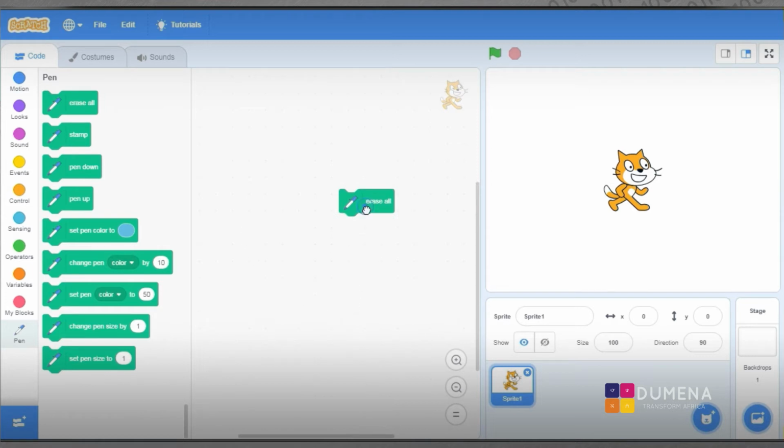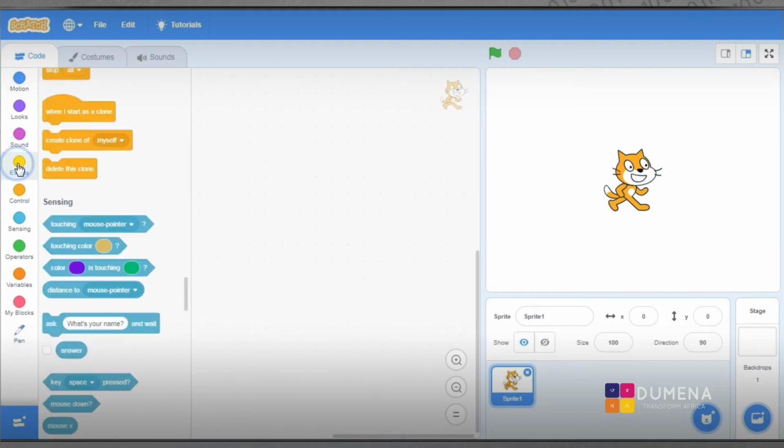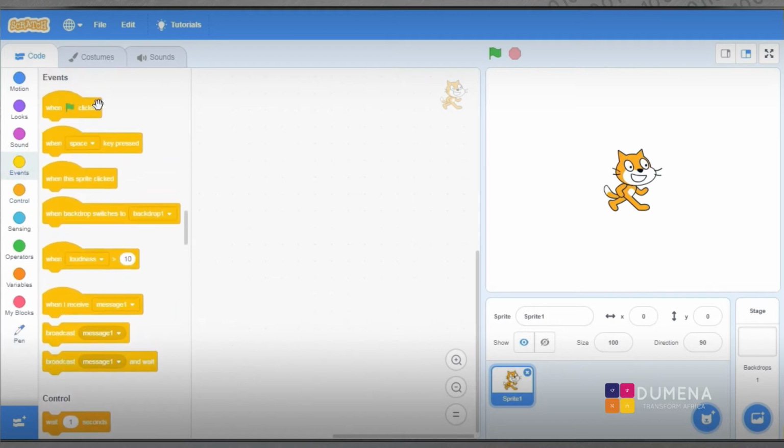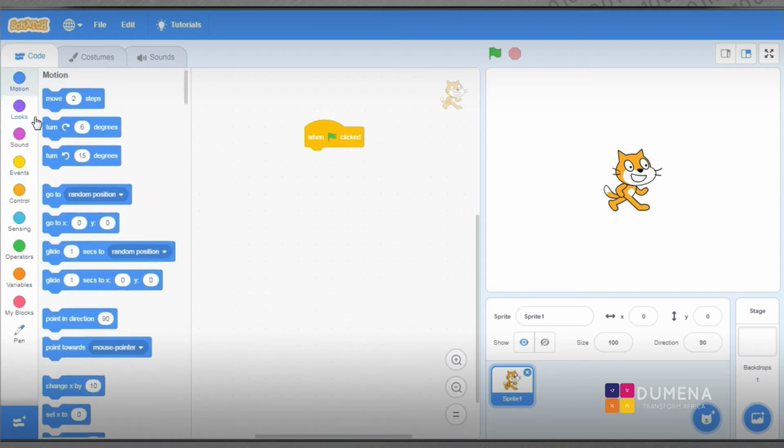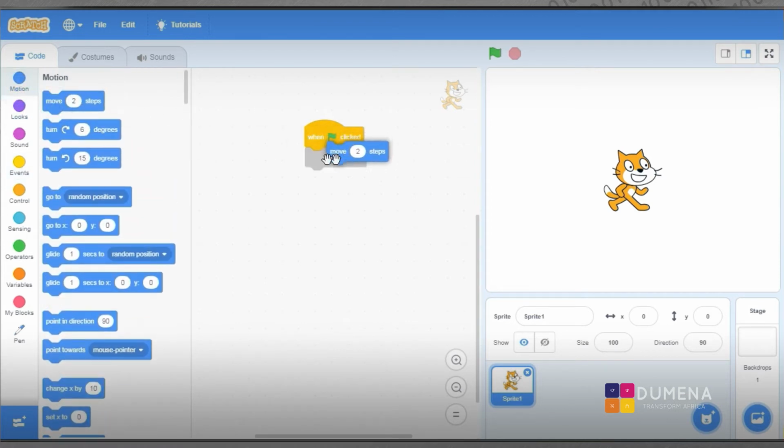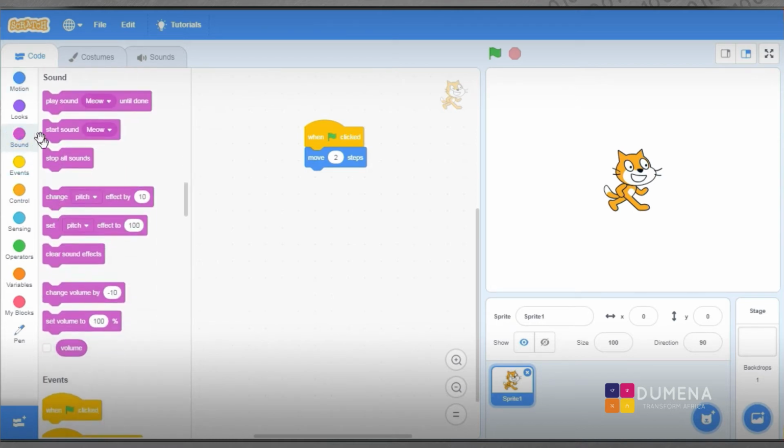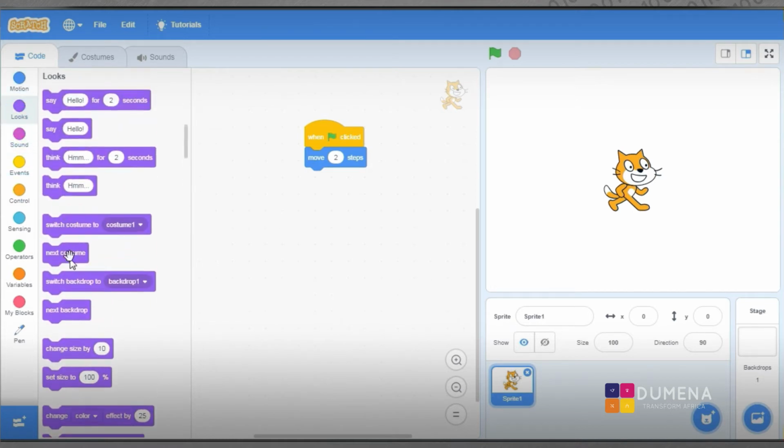Now you have been hearing me talking about a script. What is a script? A script is a stack of codes. So for example, I'm taking out the when green flag clicked, move 2 steps, and let's say next costume.